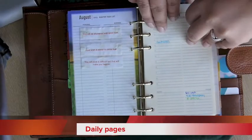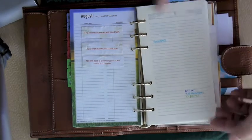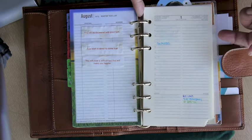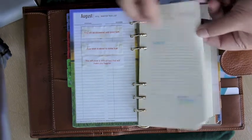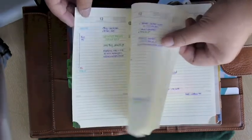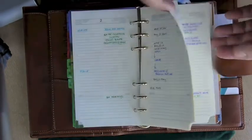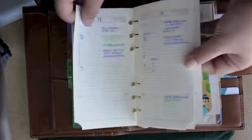So then we go to the planner pages. I actually did stop using the Franklin Covey and moved over to Gillio. In the last couple of days, I've been transcribing all my notes from the Franklin Covey pages onto the Gillio pages, so it looks like it's quite full, which is great.